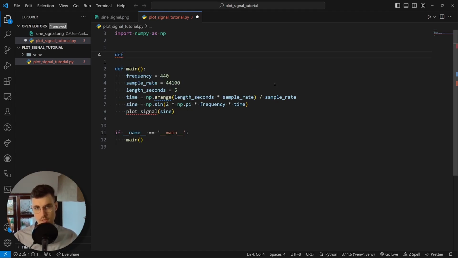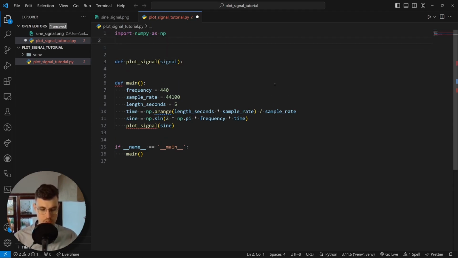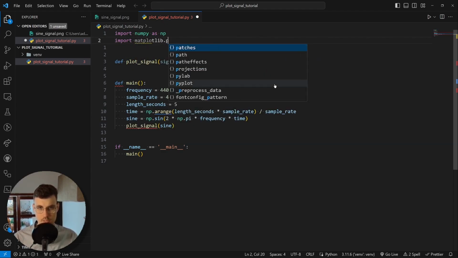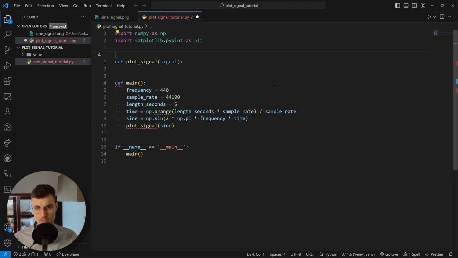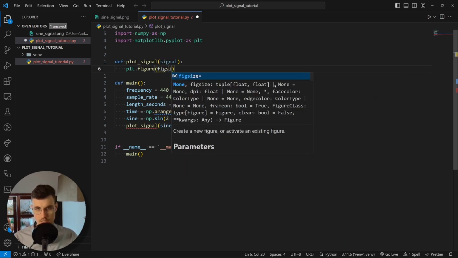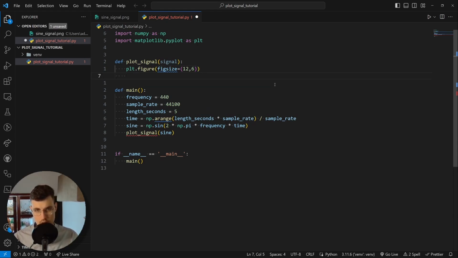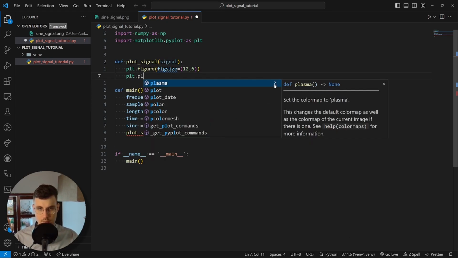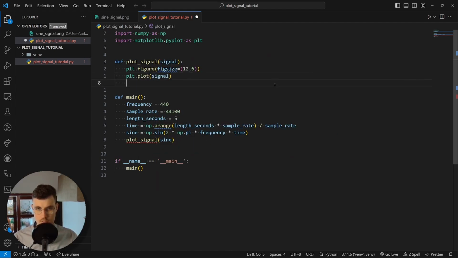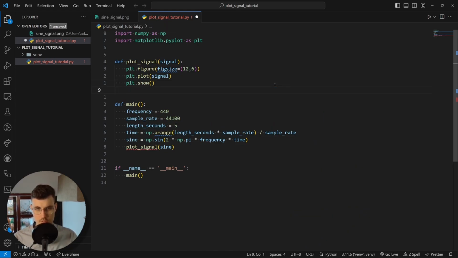So what you would typically do is you would go here, say signal, and then you would import matplotlib.pyplot as plt, and you would go plt.figure, and I'd like to pass in the size 12, 6, and you would call something like plt.plot signal, and then we can call plt.show.